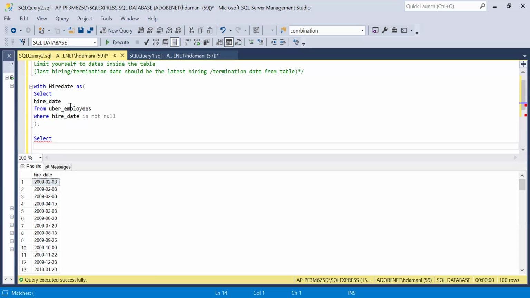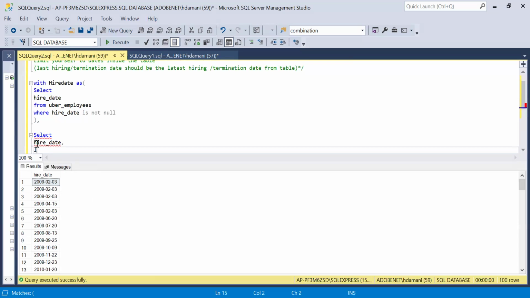I will select hire date, and along with that I will use lag. Lag of what? Lag of hire date again, over order by hire date only, because we first have to fetch those dates in ascending order.